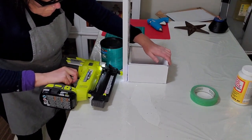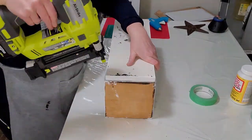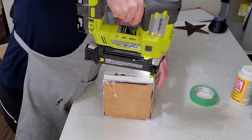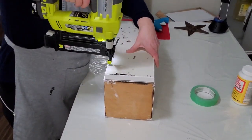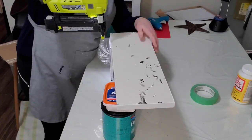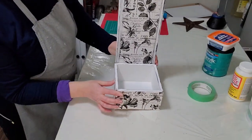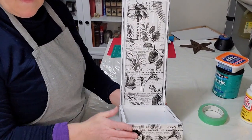And here I'm using my battery operated nail gun, which is awesome. This is by Ryobi. Don't be afraid of these, guys, but use safety precautions when you're operating them. As you can see, I put on my safety glasses. Make sure you do that, and always make sure you got the right length of nail in there, because you don't want it to come through your piece if it's too long. So I've nailed that in place, and this is what it looks like, guys.